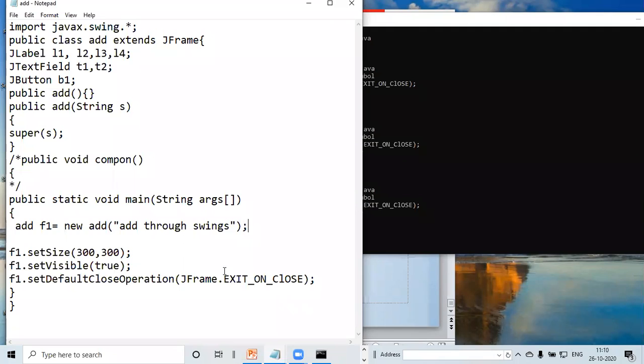Everything is fine, then why is this error coming?